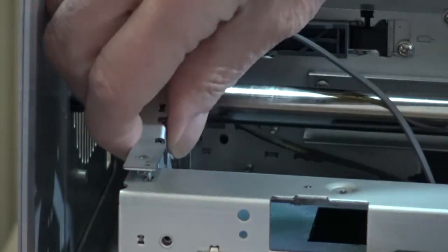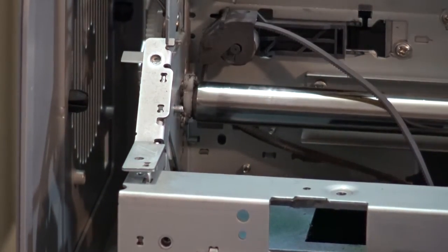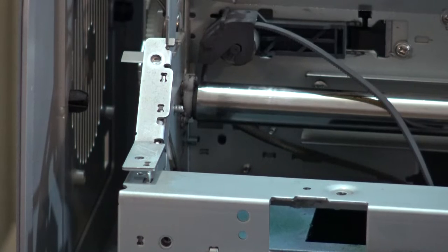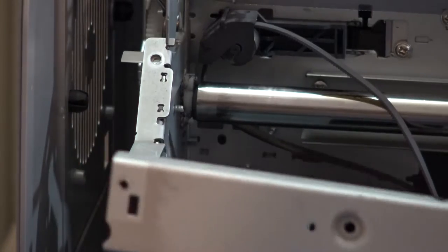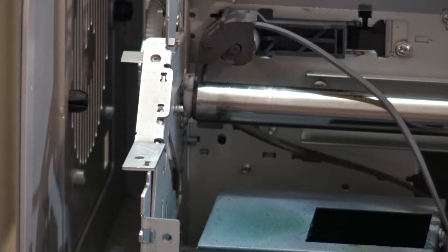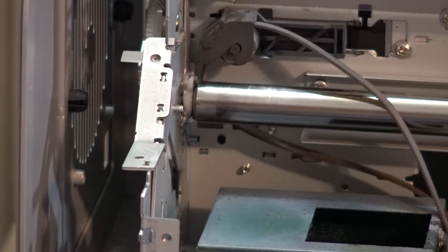Now we should be able to remove this. Get it up out of the way. Let's see how that's done. I'm supposed to be able to take this out, but I haven't figured out how it comes out. But what's important here is that we can remove this bar now, and we're just going to set it out of the way, because this is going to get released and that bar will be in the way.